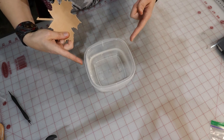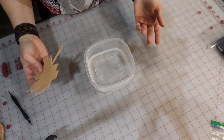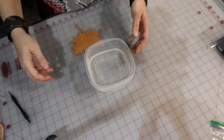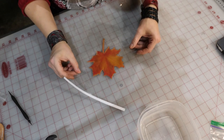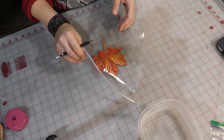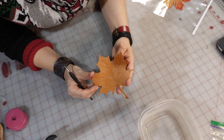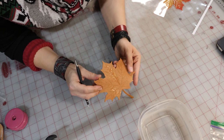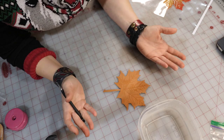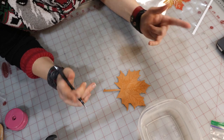We've got our water here — it's about the temperature of a warm tea. We're not going with super hot right away because we don't want it to set up immediately; I want to pass this off for further tooling to Chris. So I'm just going to give it a quick dip in there, not too long. Now you can see we've got our base lines in there — they're not too deep, just to give an idea as to where we want those veins to lie. I'm going to pass it off to Chris because he is the best leather tooler we have. We're a team here — recognize skills, game recognize game.